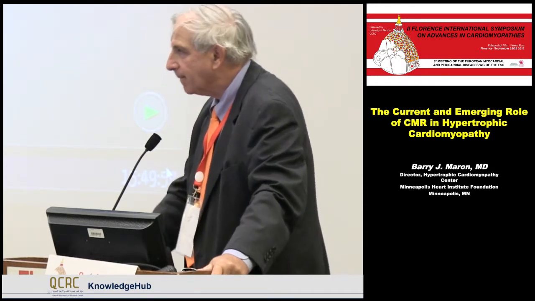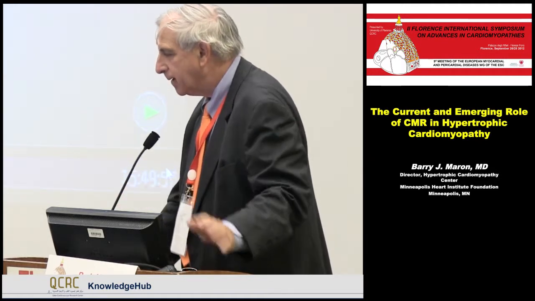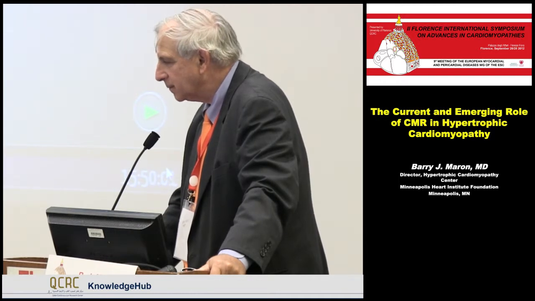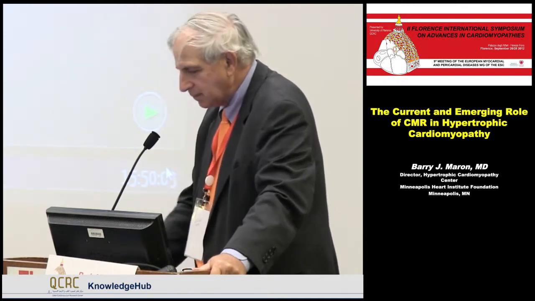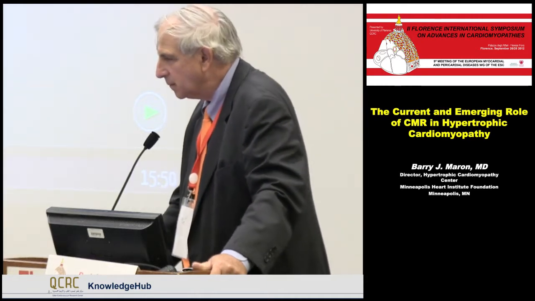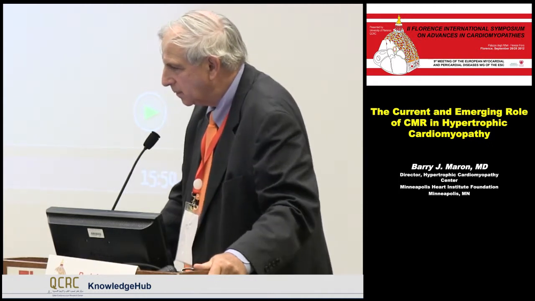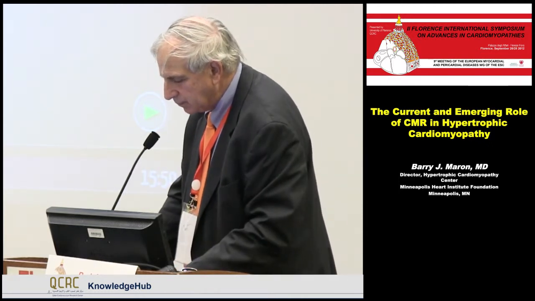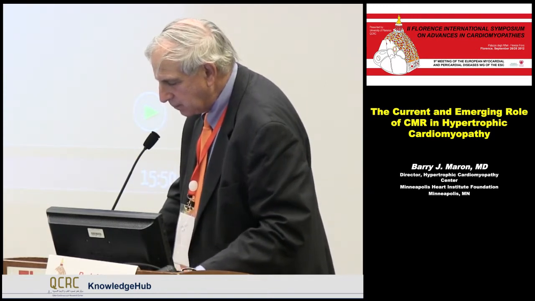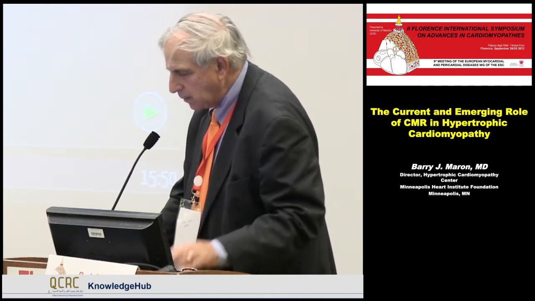Thank you. Barry, thanks for a great presentation. Could I bring you back to the discussion you had about the crypts? I think you said it well. We're all seeing those, and we're not sure exactly what to do with them. It sometimes crosses the boundary between what one would call non-compaction versus crypts. But what do you do when you have crypts like that in a family member who has no hypertrophy and is otherwise phenotypically normal? Does that person now cross over to HCM based upon the crypts alone?